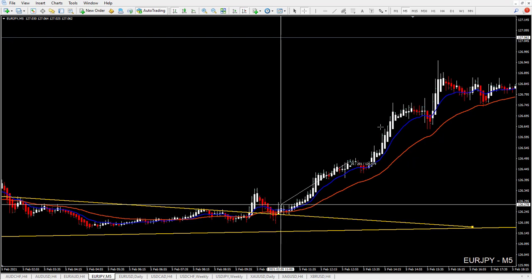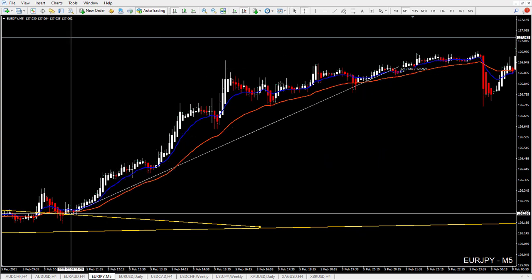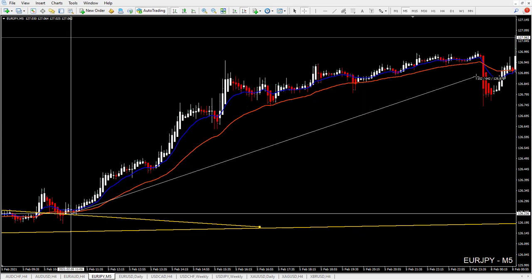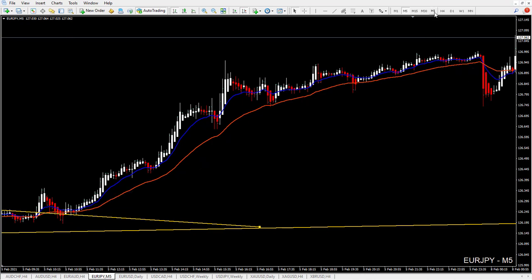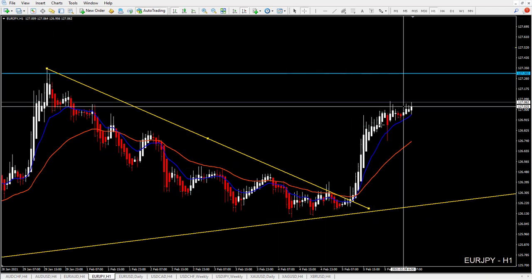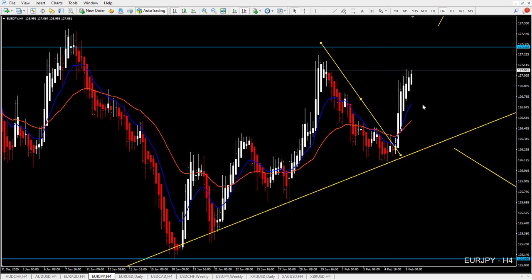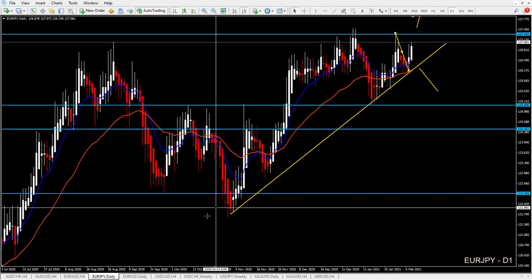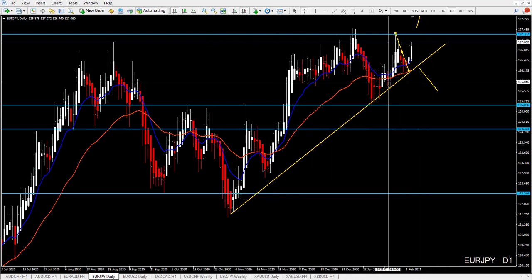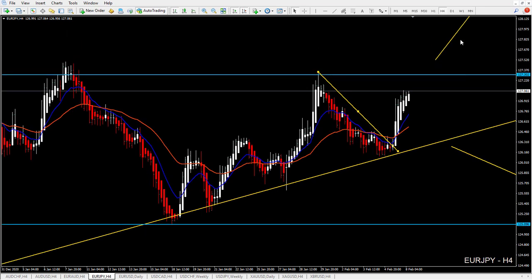Yeah, so we see 15 pips stop loss, and right now we see price went. If we manage this on the 5-minute, here we would be kicked out, so it will be around 60 pips, so 4 times more than our stop loss. So quite good trade, but like I said, if you don't trade on the lower time frames, this move was too strong to catch it. But you see how a daily trend line can react if we have a lot of spikes and a lot of touches. So right now, like I said, ideally we would like to see breakout.